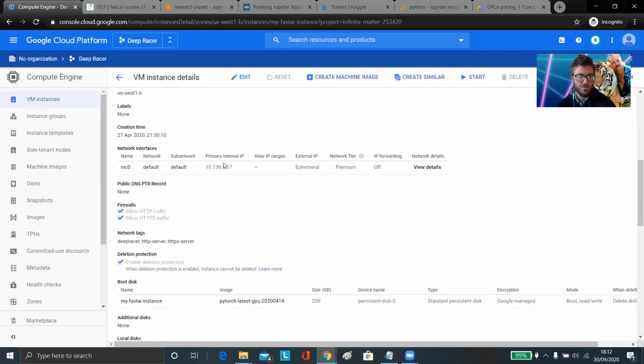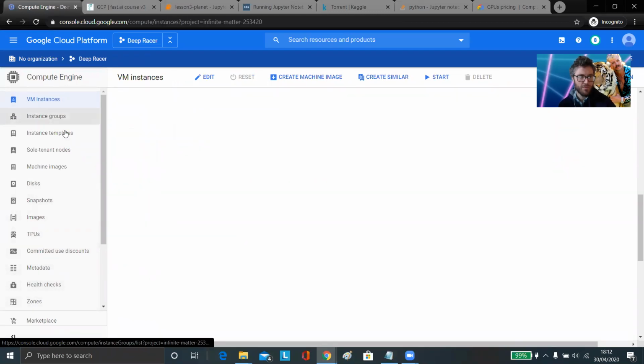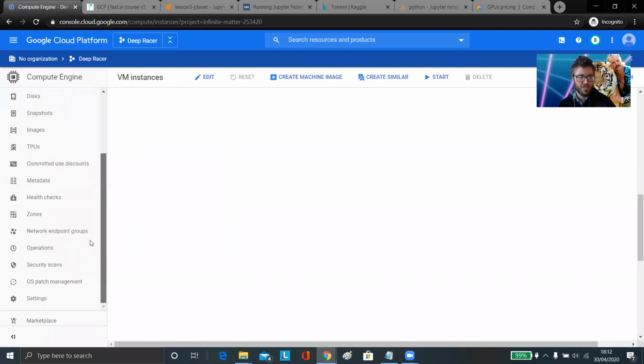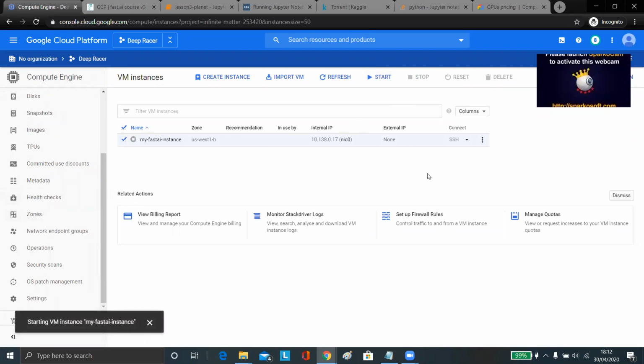All right, so the other bits that you need to cover are, so you've got your VM that you've created. You also need to, actually, I don't know how much you're interested in creating images and things like that. Should we just kick it off and then we'll have a play with it? So I'll start that.